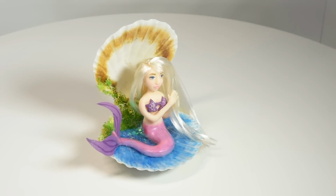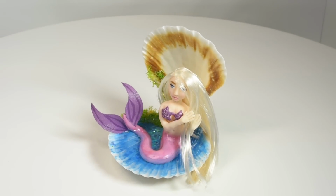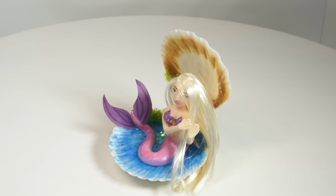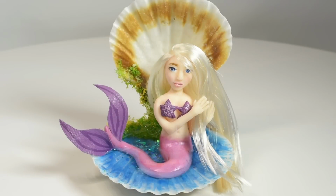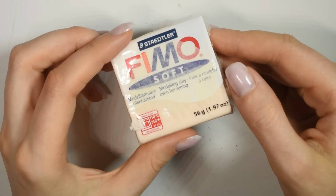Hi guys! In this video we'll be making this cute mini mermaid in a shell. If you're into mermaids, this is a fun little project you can make in whatever size you want. To sculpt the mermaid, I use some skin colored polymer clay from the brand Fimo.